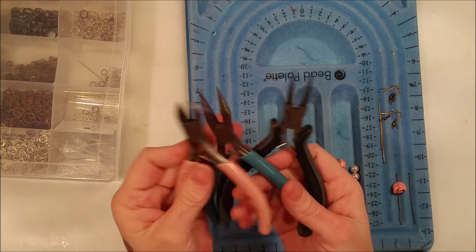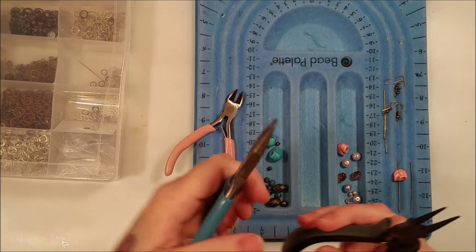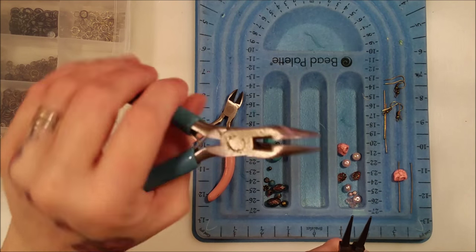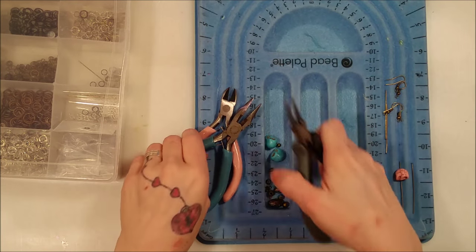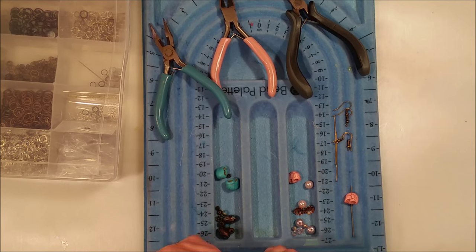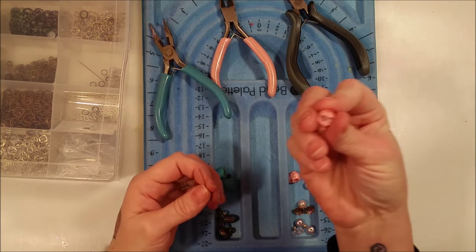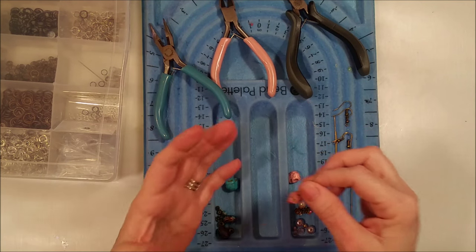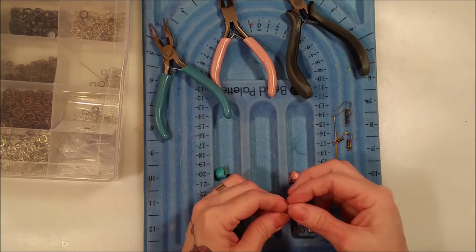You're going to need three main tools for earring making: a pair of wire cutters, a pair of flat nose pliers — flat on the inside and pointy on the outside — and round nose pliers, which are cone-shaped. I'm going to show you a very basic, easy way of making earrings. You start with your wire, and usually what I do is take the largest element and put that on the bottom. I'm going to do the pink ones first. These are going to be kind of dangly earrings, and I usually just play around until I get what I like.